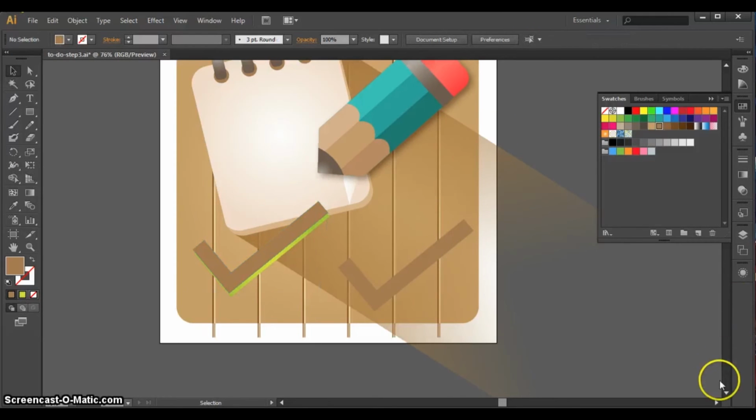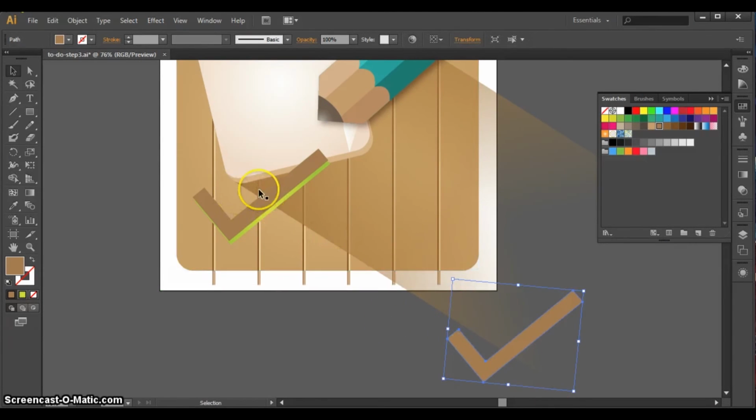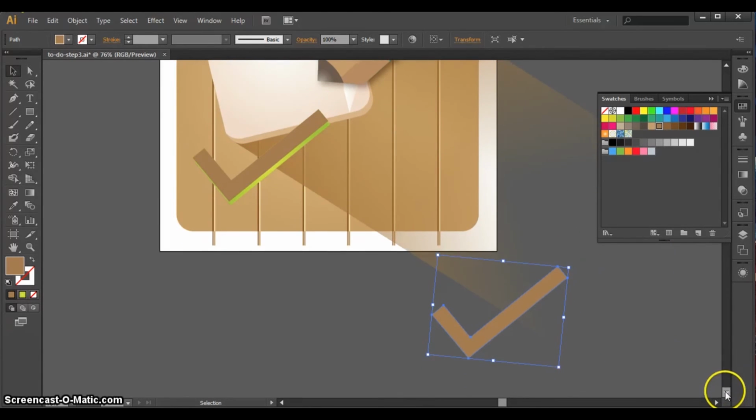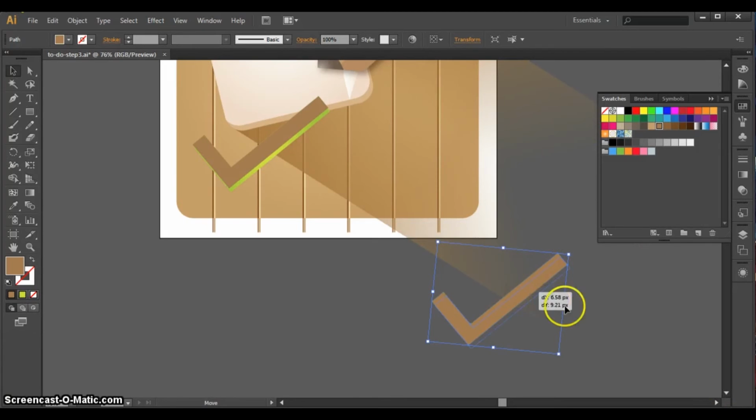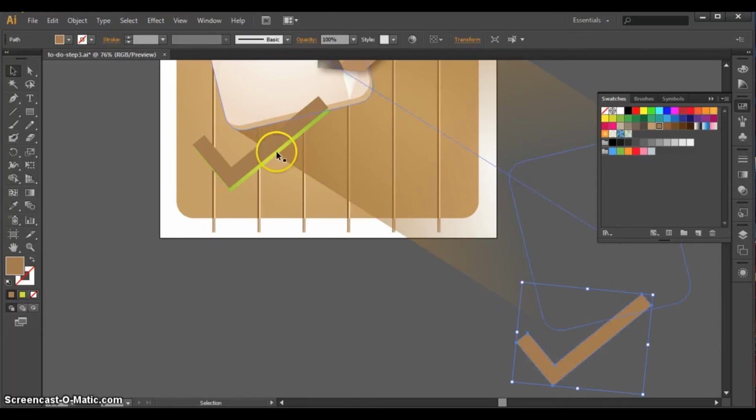And this other one we want to have off our artboard. You want it to follow kind of the same, you want the shadows to look like they're coming from the same light source. So you want to put this kind of proportional to where you put the notebook shape. And if you can see your notebook shape, you could even align them that way. If you can see where that is, you can sort of get them lined up in that way.